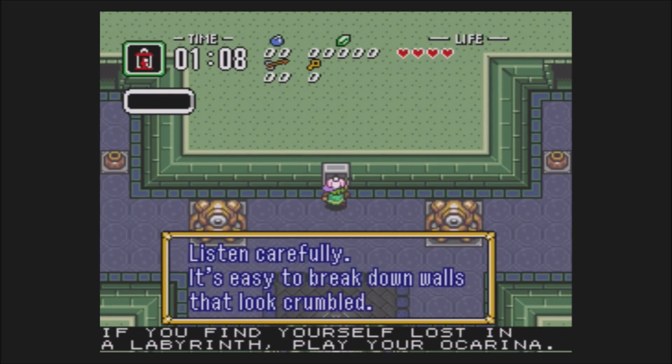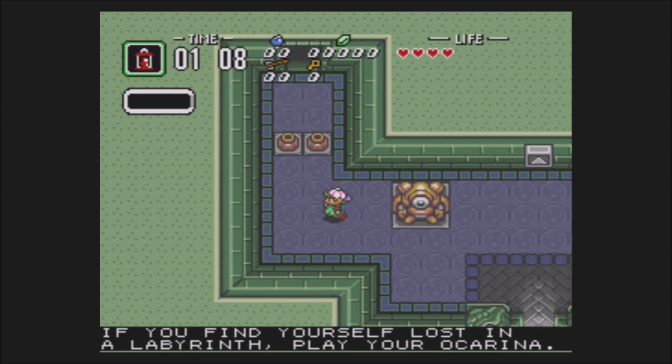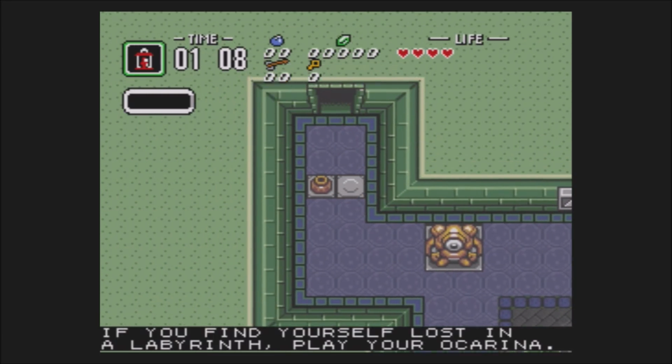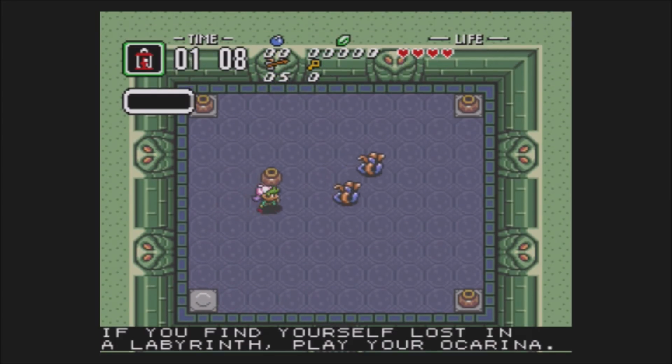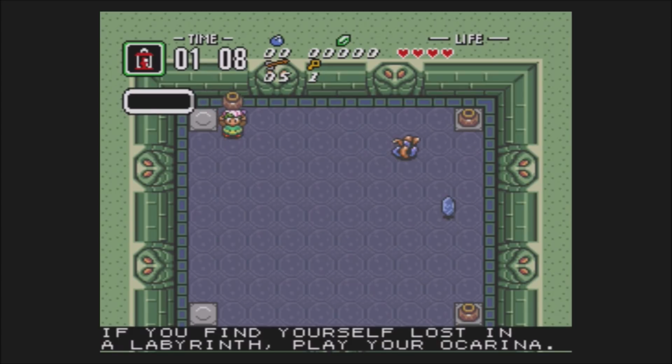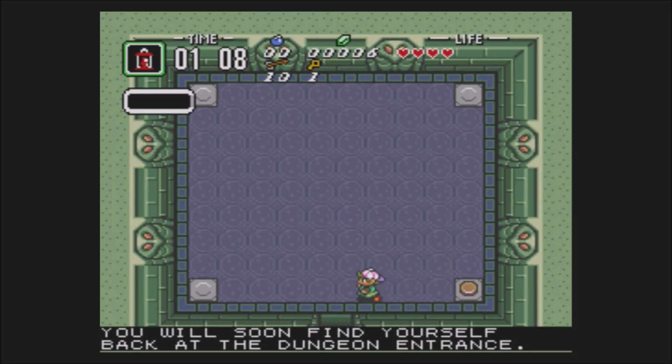place. Got the thing. Listen carefully. It's easy to break down walls that look crumbled. Just use a bomb. Use those bombs, boys and girls. Okay, got a couple little wormy dudes. Got some arrows. Still have no sword. We got a key. Gather these rupees up. You can see we can gather a lot more rupees than the original.